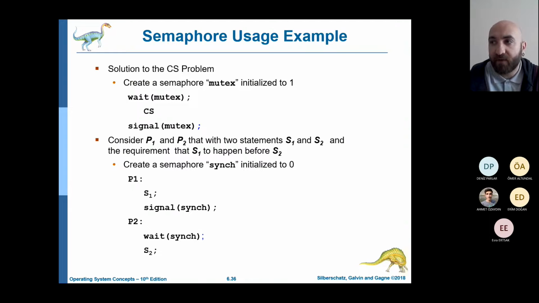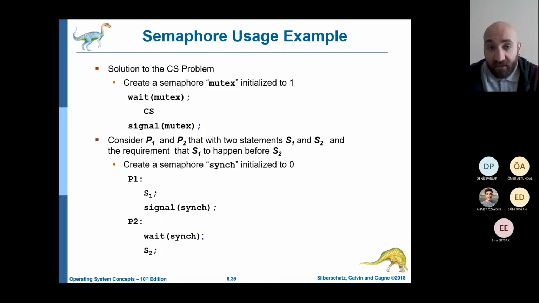The name is mutex, but actually it's a semaphore in this example. In process P1, we insert the statements S1, then signal(sync). In process P2, we insert the statements wait(sync), then S2.